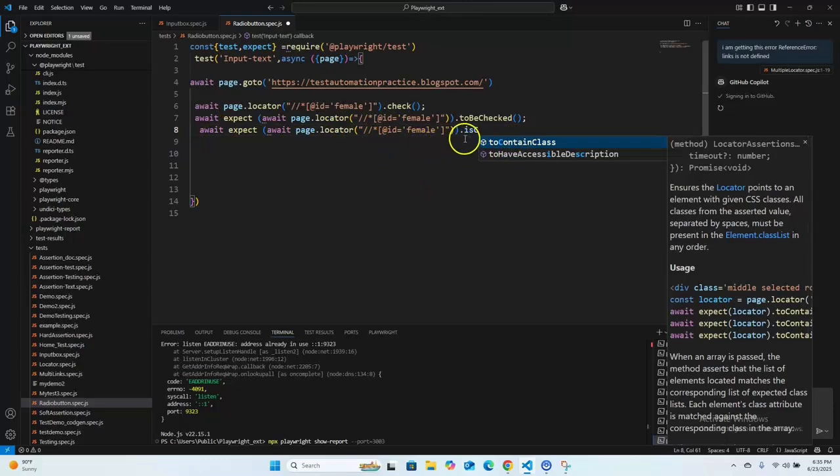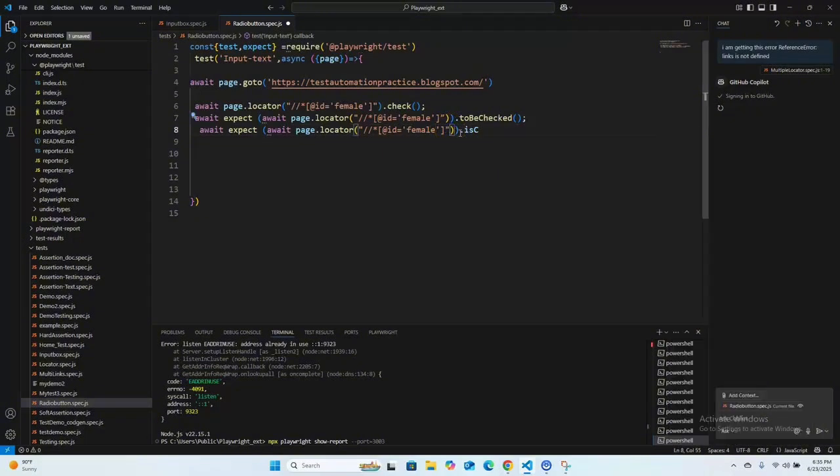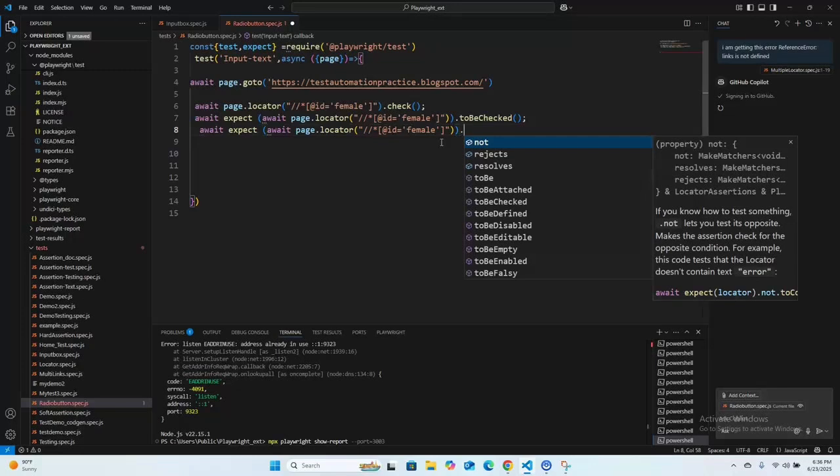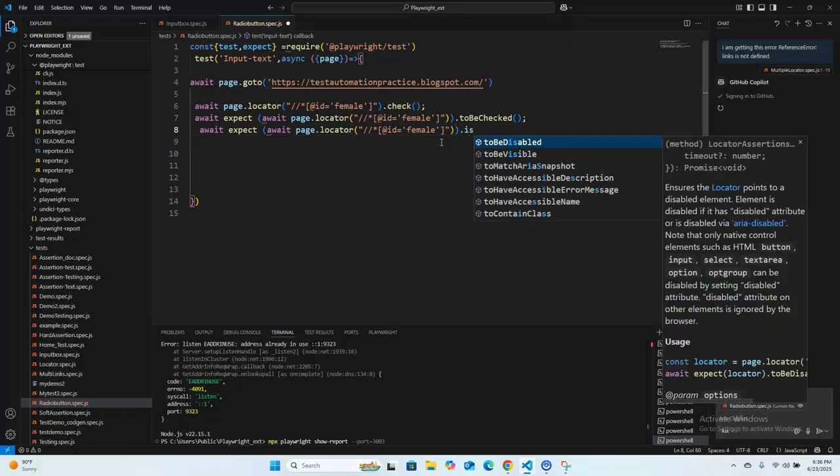Wait, it's not showing up. Let me write await page.locator dot isChecked.